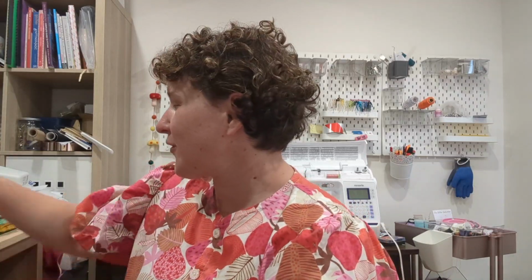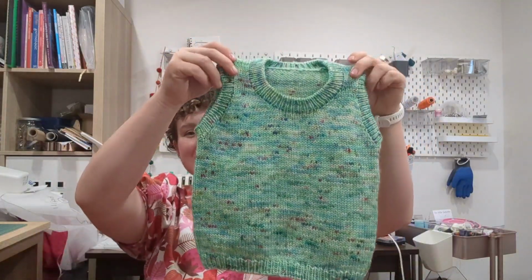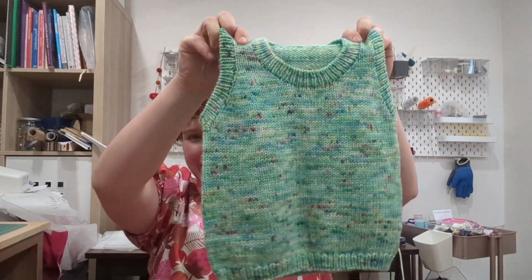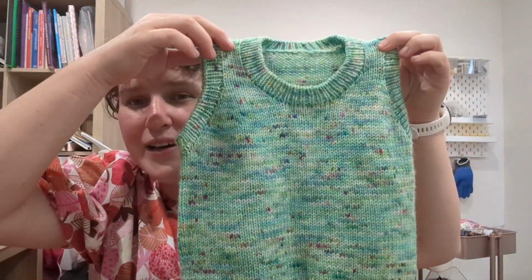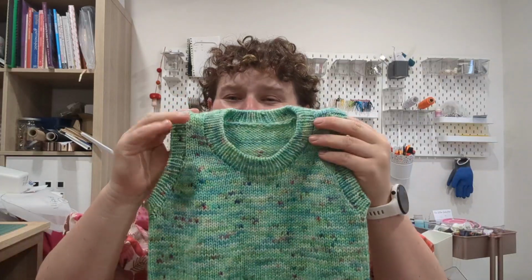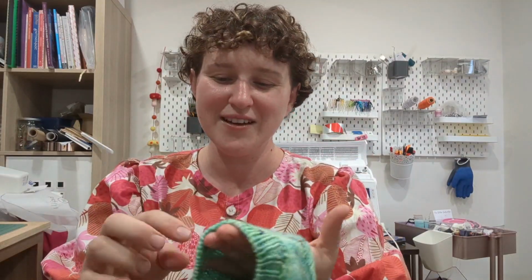Now, oh no, I've got two more recent finishes. So if you are following me on Instagram, you'll have seen this. This is a Petite Knit Stockholm Slipover Mini, in a size 3 for my little boy. I love this pattern so much. I think I made 6 of these last year, not all for my son. I gifted a few. And it is just the perfect little pattern for little kids. It's very easy. Don't be fooled by the 4-star hard rating. It is definitely not. That is just for this wedge here, I reckon, and everything else is easy as.